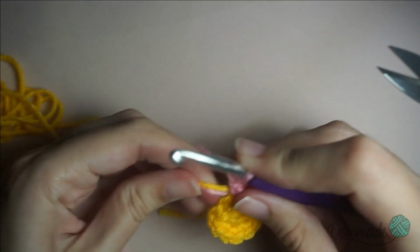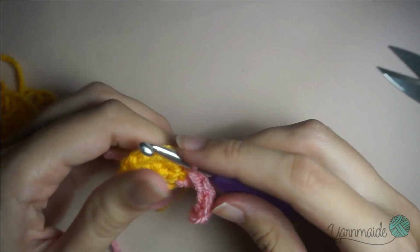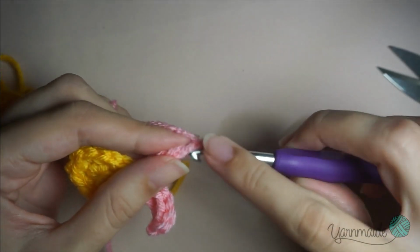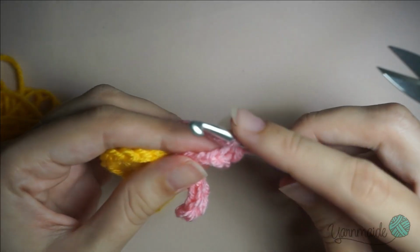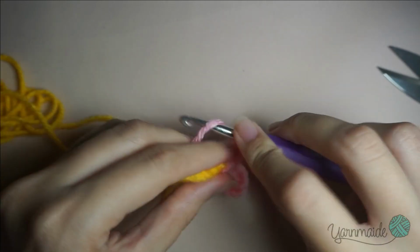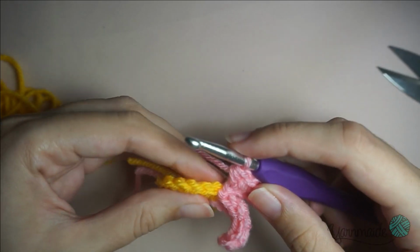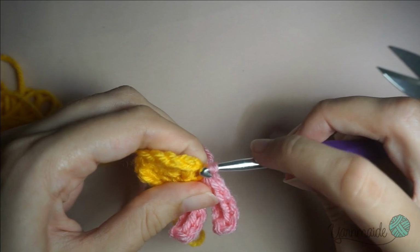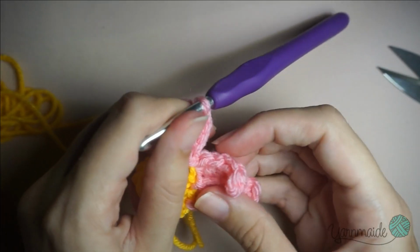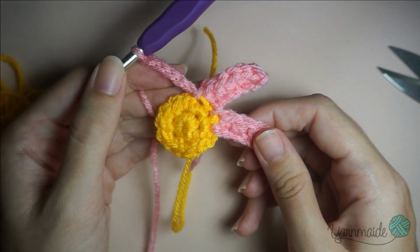Okay, now slip stitch in the next single crochet you see. Go through that loop on your hook, and chain six again. Single crochet in the second chain from the hook, and four half double crochets. Slip stitch in the next single crochet you see, and chain six again. So you're gonna repeat this until you have 12 petals in total, and when you reach here, again a slip stitch and cut off your yarn.